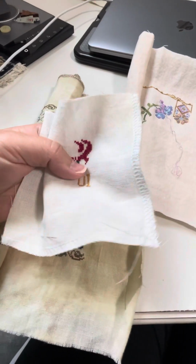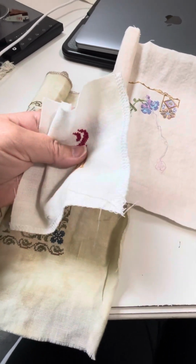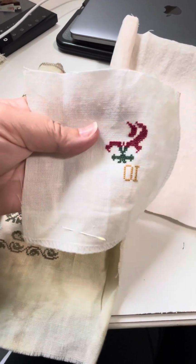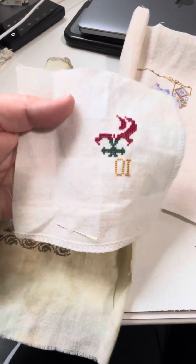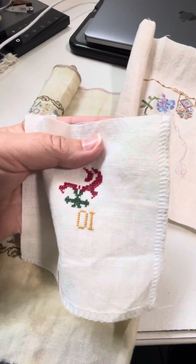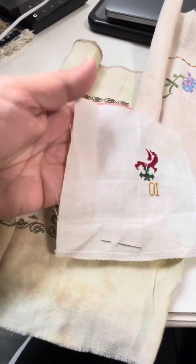And you can see the particular fabric that I chose does have serging on a couple sides of it. The original fat quarter was serged, and this is just a scrap that was left. And you can see I haven't done anything to the sides on this one. I haven't done anything to the sides on any of these.